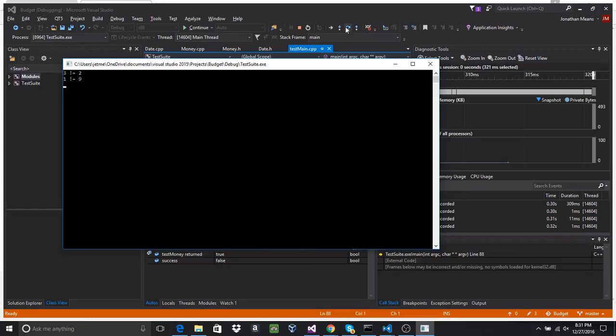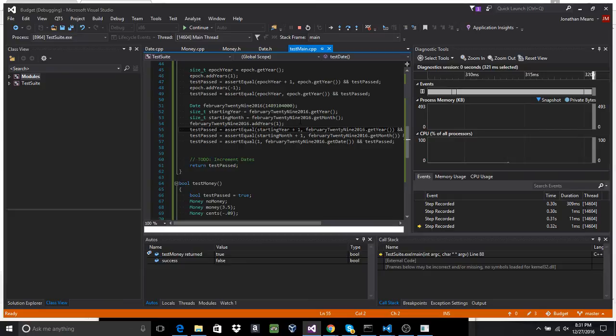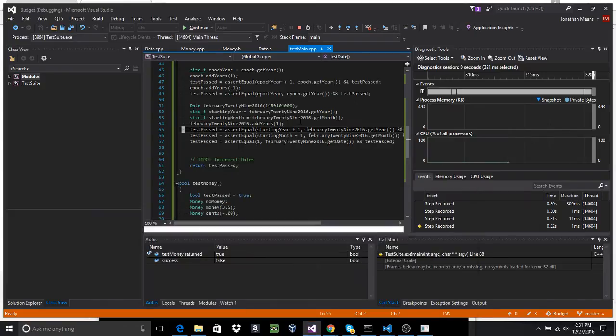How am I getting to the ninth? Starting year plus one. Okay, how am I getting February 9th? I'm getting the right year, so that's cool.